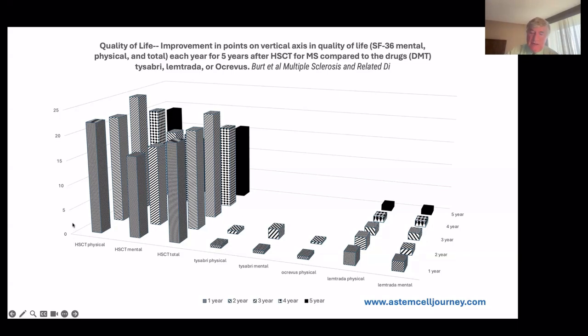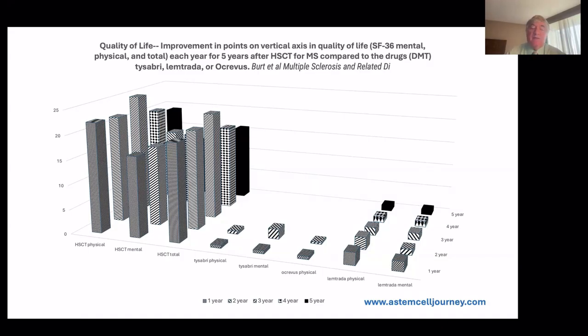Nobody's above 2. This is the SF-36 scale, a very validated quality of life scale used for many diseases. It has a very long history of use, and it's well documented that for an individual patient to feel an improvement in their quality of life, that scale must improve by at least 5. So these numbers are statistically meaningful for a paper on a mean, but for an individual patient, they have no meaning at all because they're not above 5.